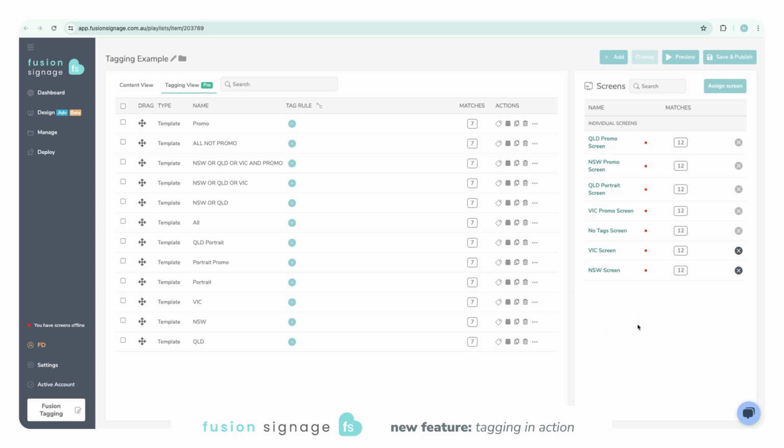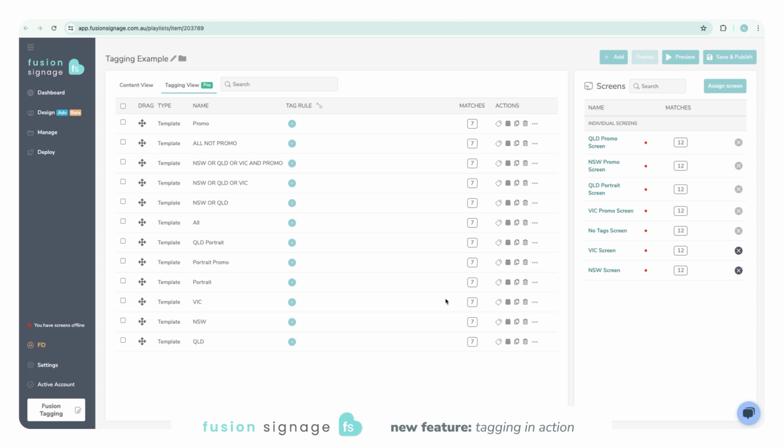So now you'll have a full list of all of the screens that are assigned this playlist with their screen name, as well as their online status, indicated either by a red or a green dot, as well as the content that matches these screen tags. At the moment, you can see it is playing all of the content, so let's set up some tag rules to refine that. For ease of this tutorial, I've named my content based on the screen tags I would like it to appear in. This isn't necessary, it's just helpful as a visual aid for demo purposes.